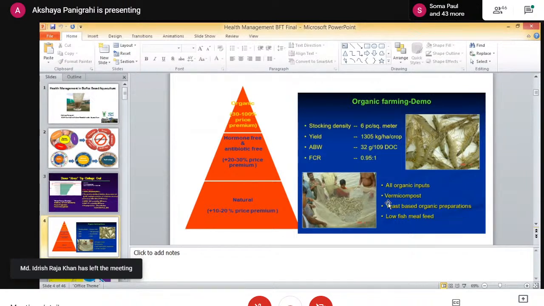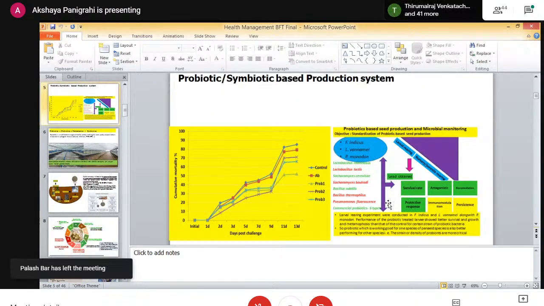You can get a problem, but now we are attempting to define this biofloc system as a natural production system, or organic farming system, as long as we don't use antibiotics and banned chemicals. And with probiotics, the advantage is that when you use antibiotics the animal loses its immunity, but probiotics always enhance immunity. Performance-wise both work similarly, but in the production system, when a challenging situation comes, the probiotic-based animals perform much better.